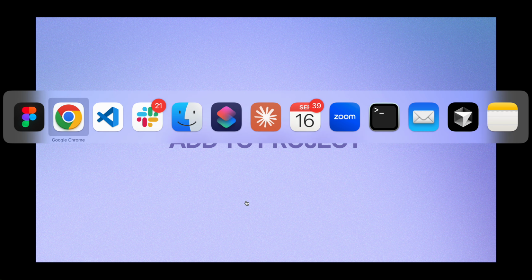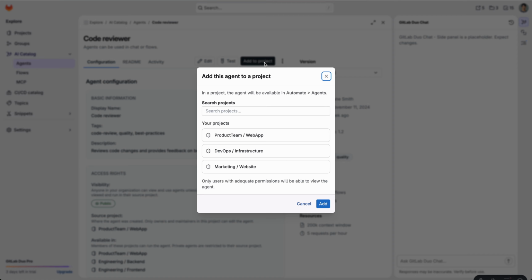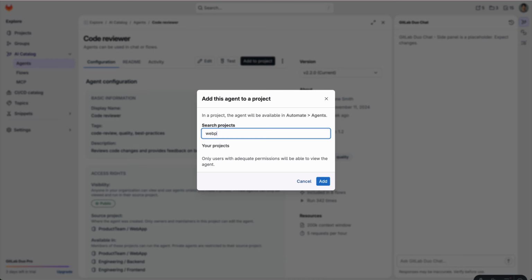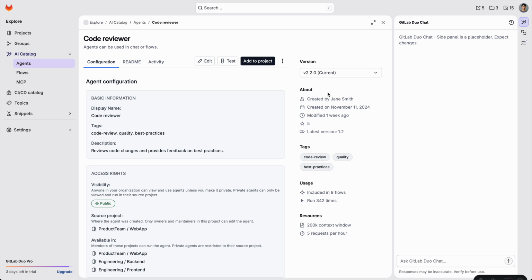Next scenario, add to project. So you can see again, I'm on the same page. I'm on this agent details page. This is like my home base for this particular agent. I want to add it. Click add to project. Dialog, again, doesn't have to look exactly like this. This is just to illustrate the concept, but I could filter to projects, select that, add it, and it's ready to use in my particular project.